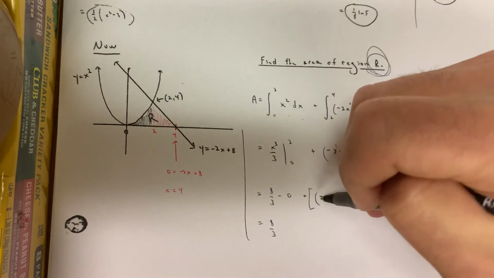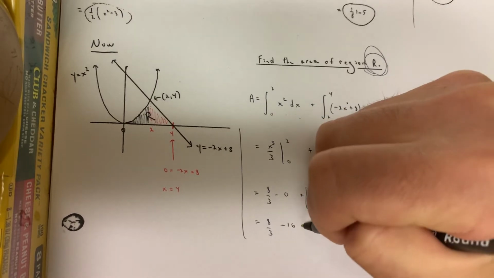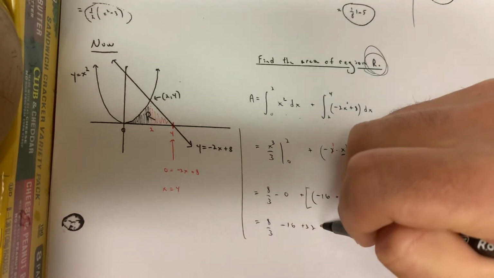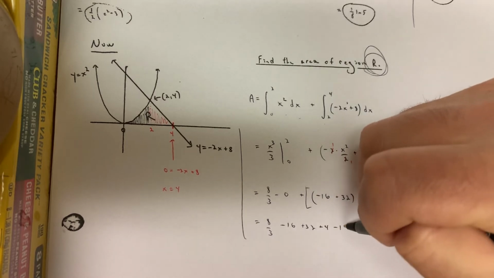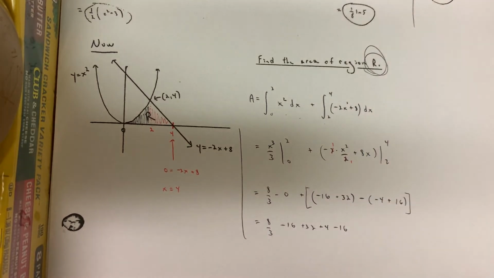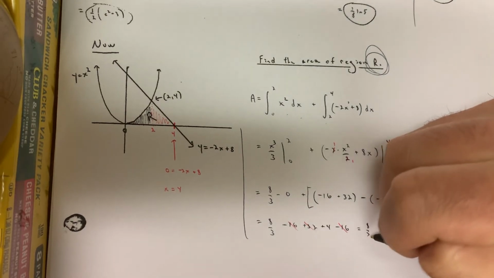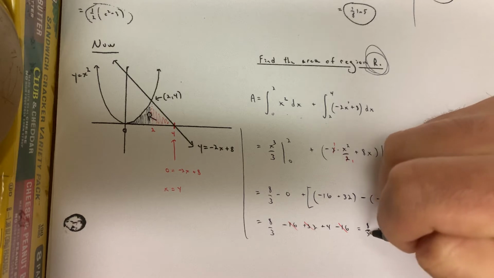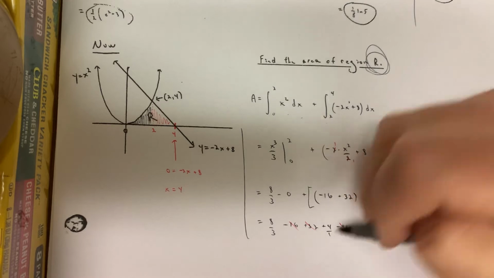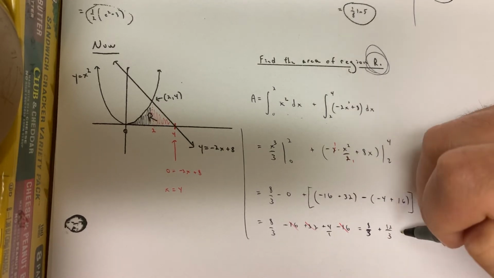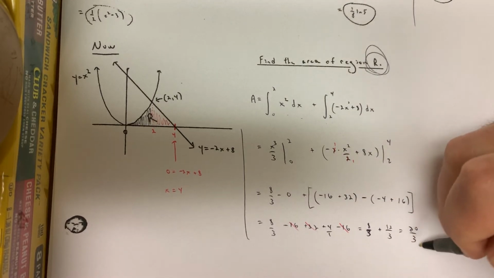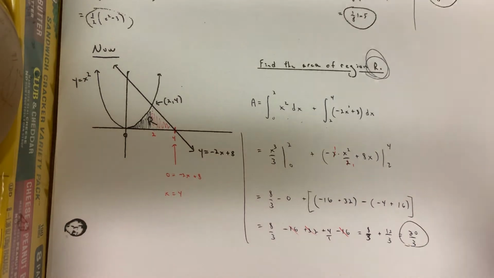Here we have 8/3, minus 16 plus 32. Don't forget to distribute this negative, okay? Plus 4, minus 16. You could also combine these if you want, get what those answers are, then subtract them. Billions of different ways to do it. But this is kind of sweet because negative 16 plus negative... the negative 16 and the 32 combine so the negative 16 cancels out half of the 32, leaving 16 minus 16 plus 4. So it's really just 8/3 plus 4. 4/1 multiplied by 3 top and bottom, so 12/3. So what does it become? 20/3.